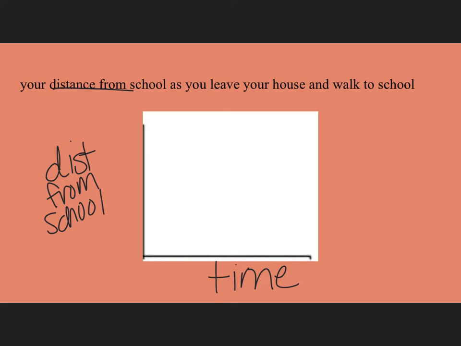All right, so if this is distance from school, we're going to treat this as 0, 0. Because this is 0, 0, this means you're at school, right? Because that's your distance. You haven't left from school. So this is you at school. And let's say you live 5 miles from school. I know that's not realistic, but you live 5 miles from school. So this would be where home is. So in other words, when you're at school, you're 0 miles from school because you're actually there. When you're at home, you're 5 miles from school because you're at home.